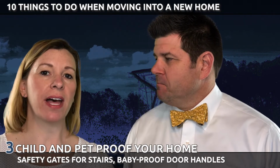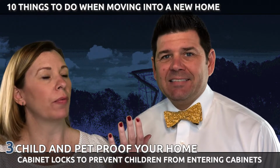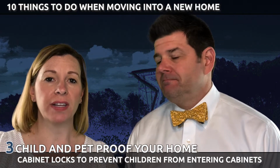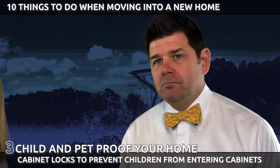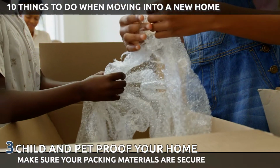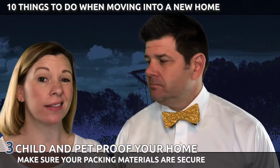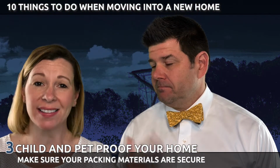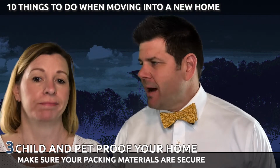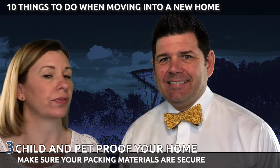Another thing to think about that would have probably slipped my mind, but as I was drafting this up, is those packing and moving supplies, and remember those cleaning supplies we talked about? Oh, yeah. So definitely have a safe place for this, but also make sure that your packing supplies are put away or in an area that the children can't get to, or your pets. Think about some of the hazards. There's scissors, there's plastic wrap, there's tape. Goodness gracious, could you imagine? The blades for cutting boxes. Yeah, the box cutters. So just be careful with that. Be sure to child and pet proof your new space.